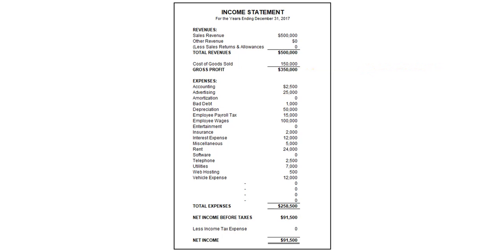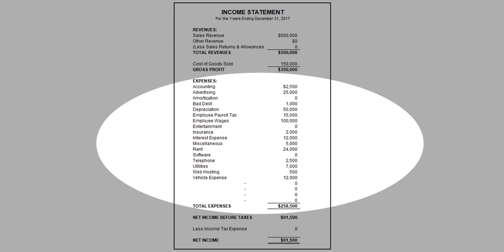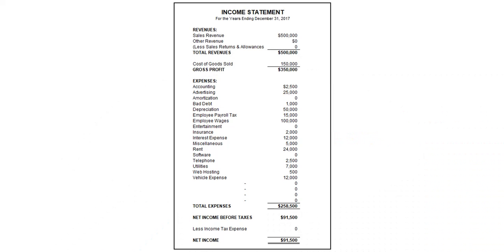We'll come back to contribution margin later, but next I'd like to talk about this big section of expenses on the income statement. This expense section is often referred to as operating expenses or fixed costs. These are costs of the business that do not vary with sales. For example, our accounting fee of $2,500 is going to be our accounting fee regardless of how many sales we have. Advertising may be the same. Depreciation of our equipment would be the same regardless of how many widgets we sell.